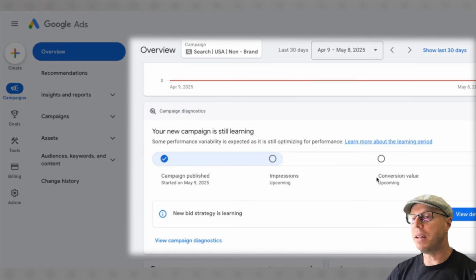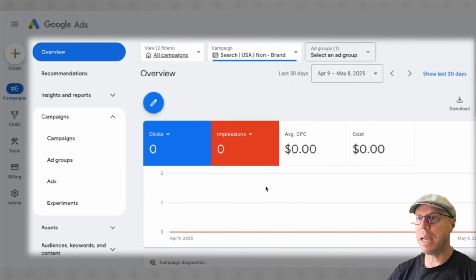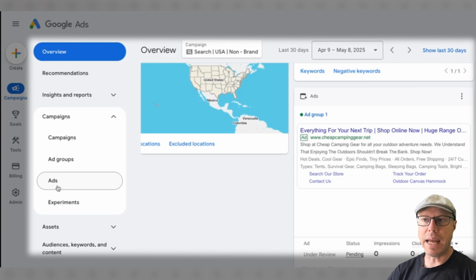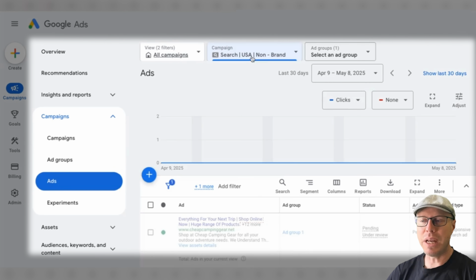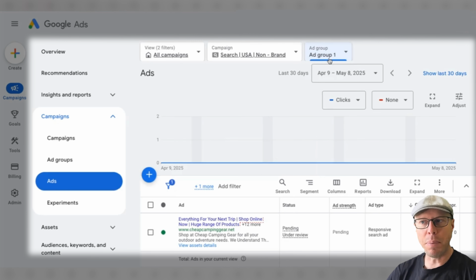But there's still that one thing that I need to mention when it comes to ad rotations and what we do slightly differently. So if we come back into this campaign again, we can either scroll down to the right and come to all ads, or I can just come into ads here for this particular campaign. Just make sure you have that campaign selected. You can even go as far as the actual ad group. Good to give that a proper name as well.